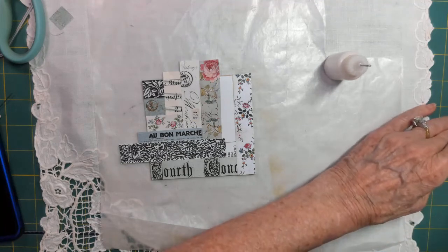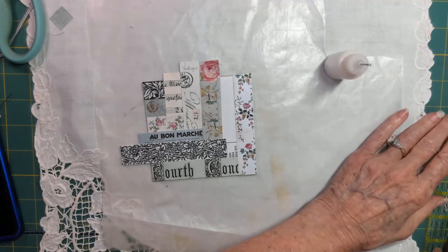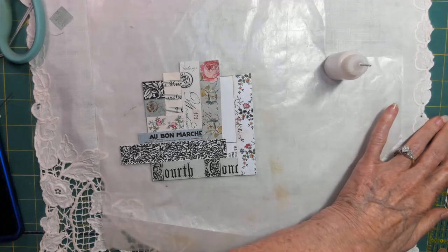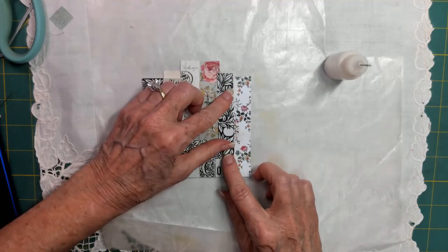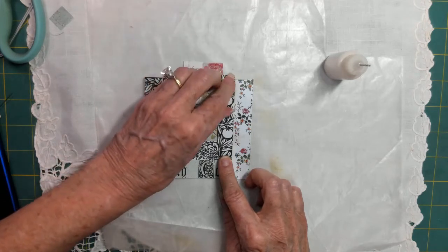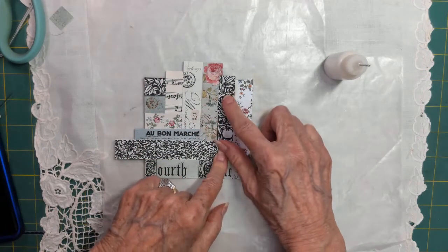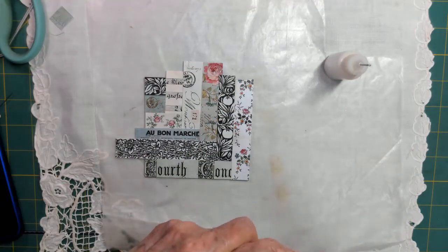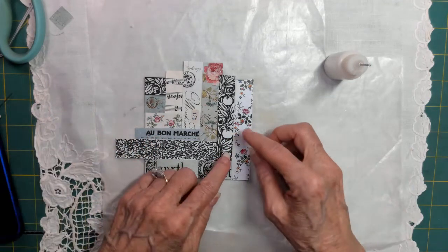Oops. It's not easy cutting little tiny pieces like this, is it? Okay, just the littlest. I don't think it's even a 16th of an inch. Okay. All right, I'm going to settle with that no matter how it turns out. Sometimes you mess it up and then you have to go back in, print another page, and if you don't have any left, I'm saving all my cut strips, even down to tiny, in a separate little baggie with the tall ones. And I'm using up a lot of the small ones when I do things like this. These are all scraps. I didn't cut up a big one for any of this. So save all your pieces.